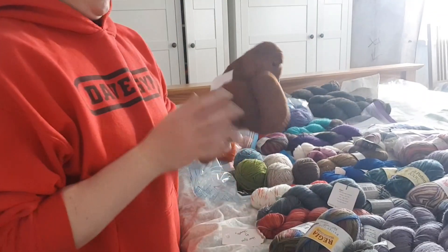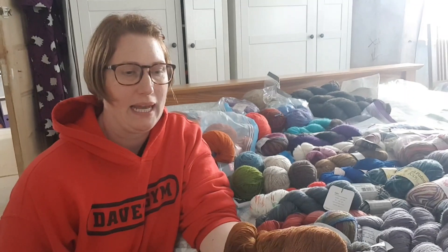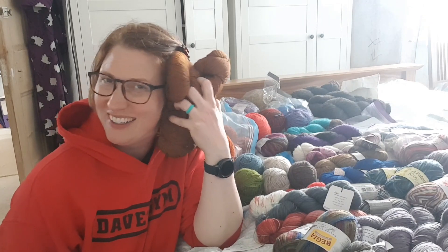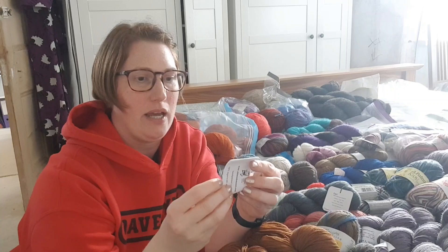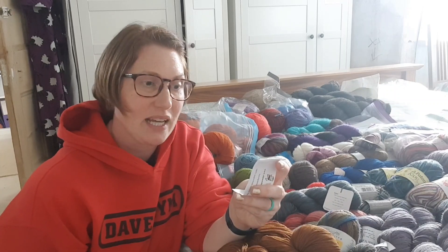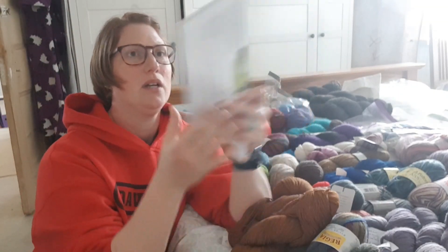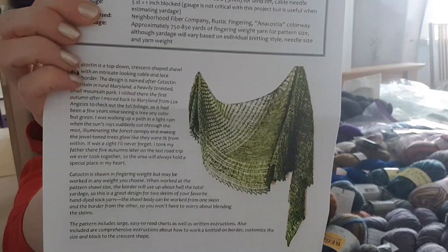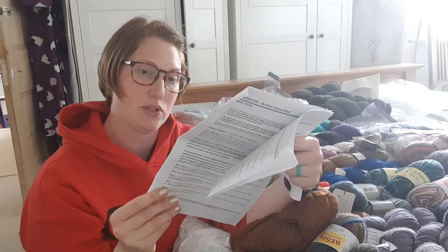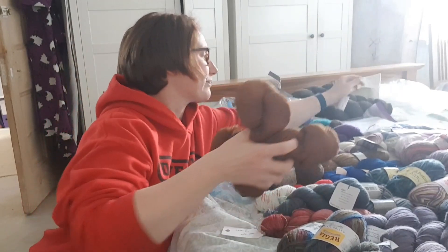I've got to show you this. These two skeins of yarn — the most beautiful toffee, gold and brown colour — is the first indie dyed yarn I ever bought, and I fell in love with it. It is almost the colour of my hair. It's from Old Maiden Aunt, who is still going strong, from a collection called I Made You This Mixtape in the colourway Brass Taps and Oak. It's taken me a long time to find the correct pattern — I mean, I've had this maybe ten years now. But you've really got to knit the good stuff, haven't you? So I bought myself a Catterson shawl design pattern by D. O'Keefe. I love her shawl patterns — they're absolutely beautiful. This one isn't too busy; it's cables and lace, and I thought it would really make the most of the yarn.